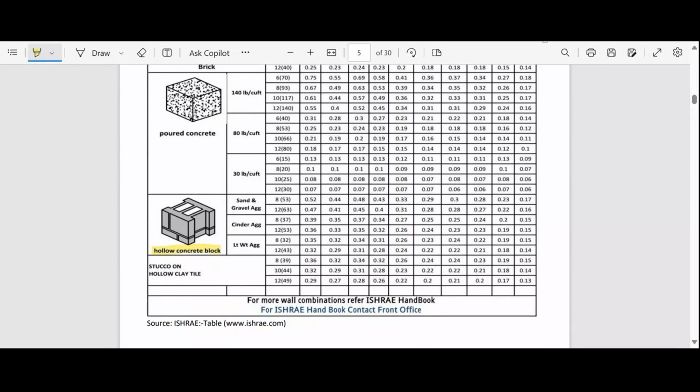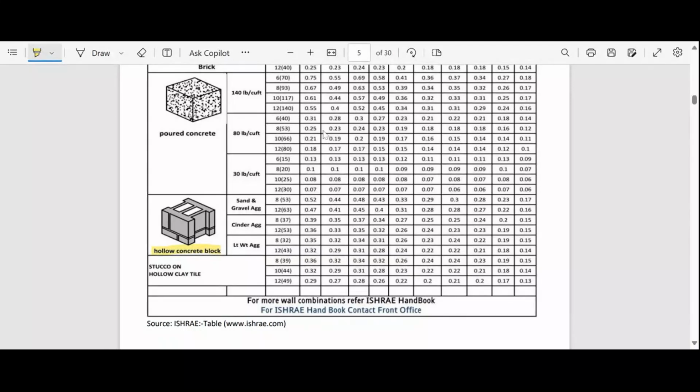Sir, do you have the ebook PDF? This one I don't have, sir. We don't have the rights to give the ebooks. You have to understand. Okay, I got it, sir. The ISHRAE data book ebook is available, the 2017 version is the latest. Can you share it in the group, sir? I'll share. Okay, so we'll proceed.